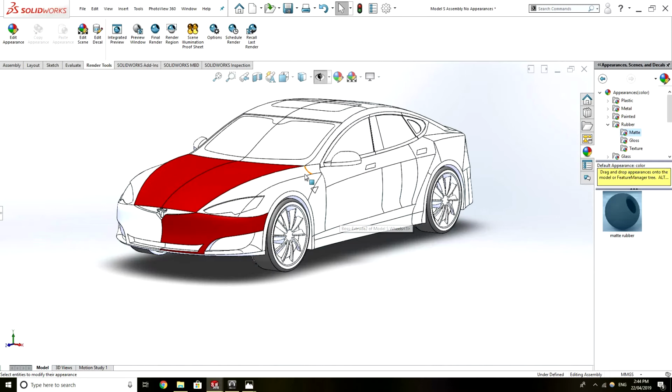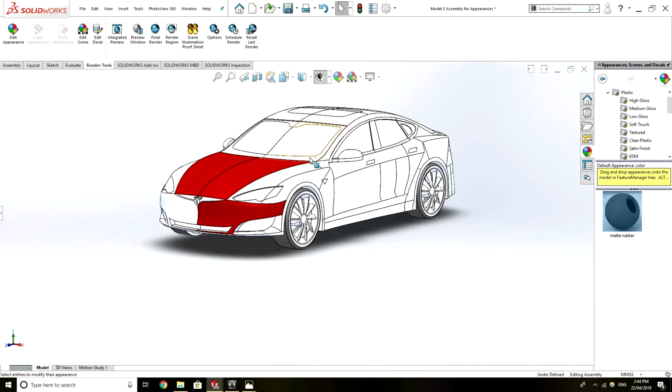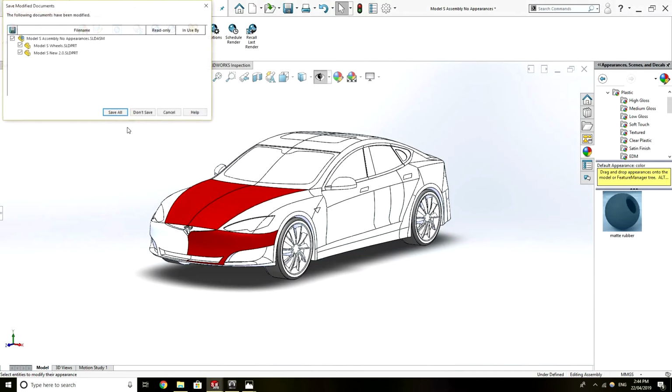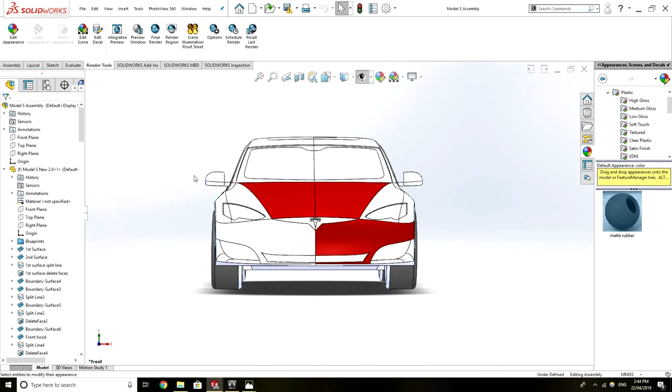So this car is going to have a bunch of different appearances, and just a quick note, when you do your final renders, some appearances may turn out more desirable than others. For example, I just applied a rubber-like material to the wheels, but it might just be that if I applied a black plastic, that might turn out better in the render, but no need to worry about that now. So I'll just close this model and go to a more developed one.